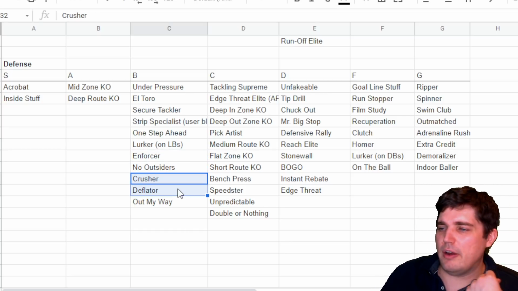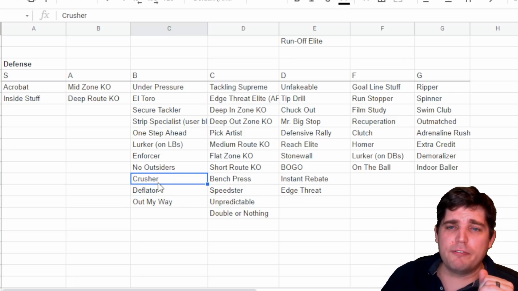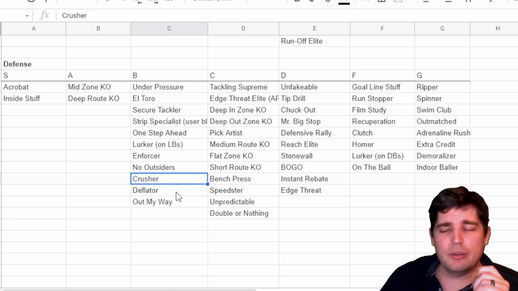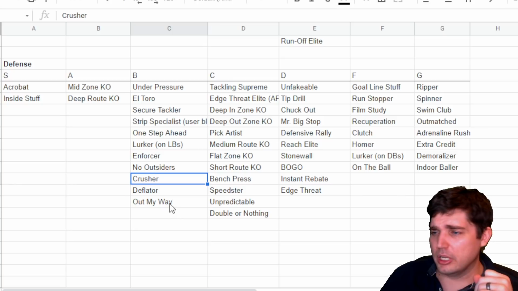I wish Enforcer really messed up running backs and stuff like it used to. No, it's Crusher and Deflator. I still have no idea the difference between them. This one's just more expensive than this. I saw one fumble from Ray Lewis using Crusher, but it was kind of a cheap shot because the guy had already broken a tackle and he crushed him right after the tackle got broke.